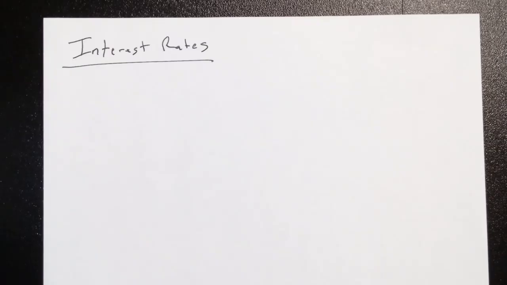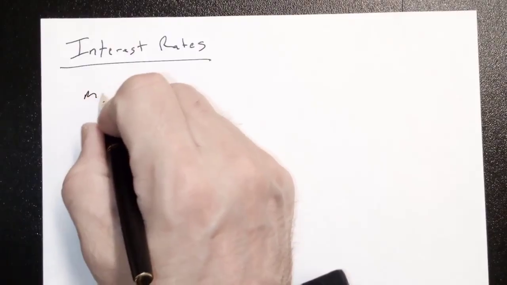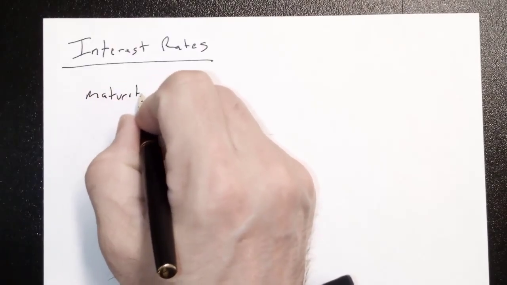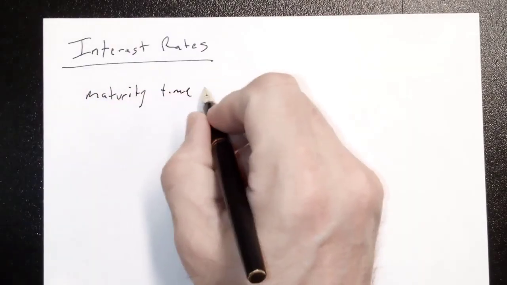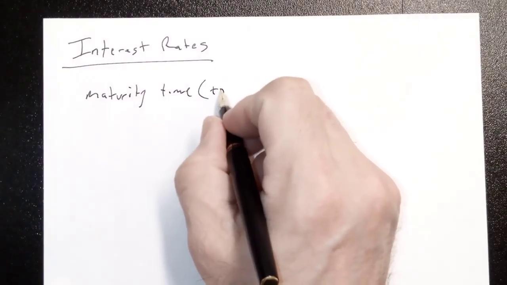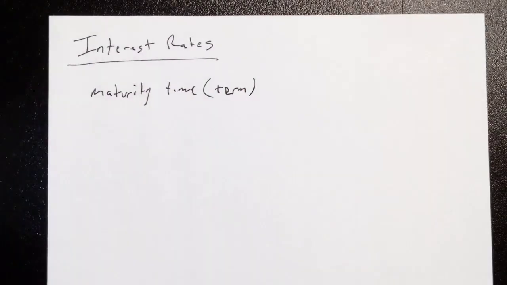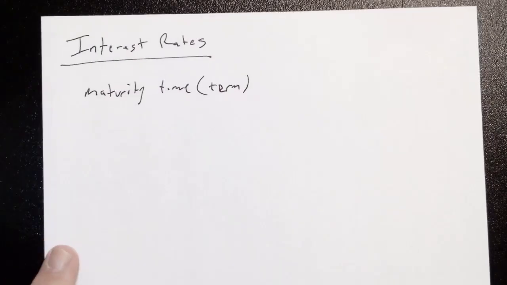Back in chapter 1, we talked about this, how government policy can decide on what primary interest rates are, what corporate interest rates should be, what I believe is going to happen. So one of the things we're going to look at is the relationship between term or time to maturity and the yield rate.